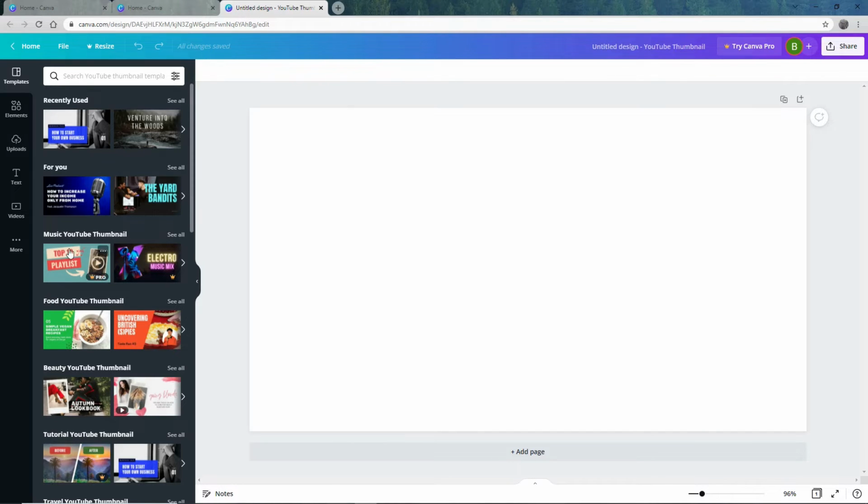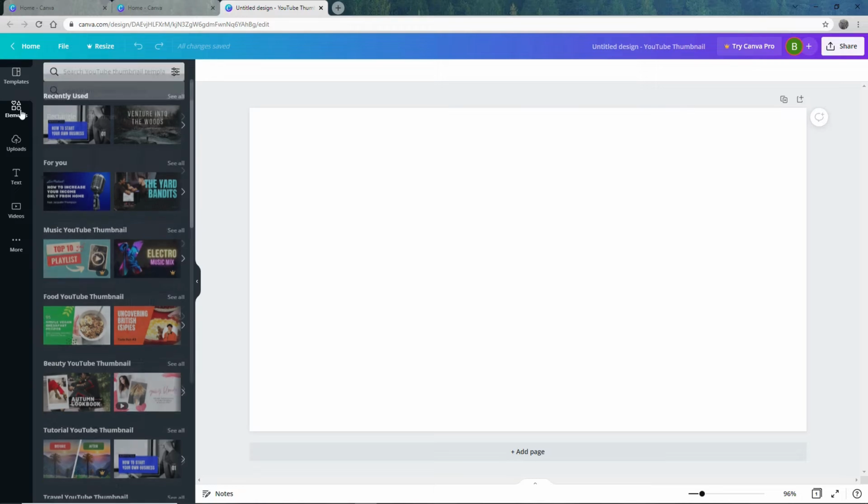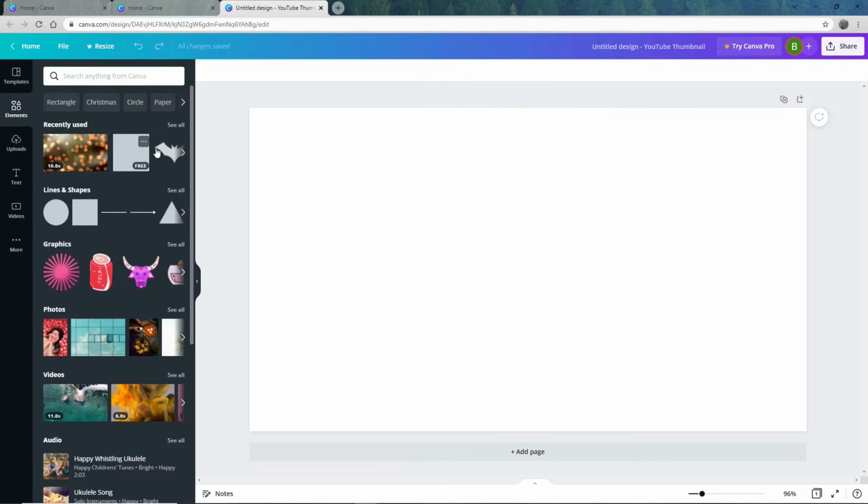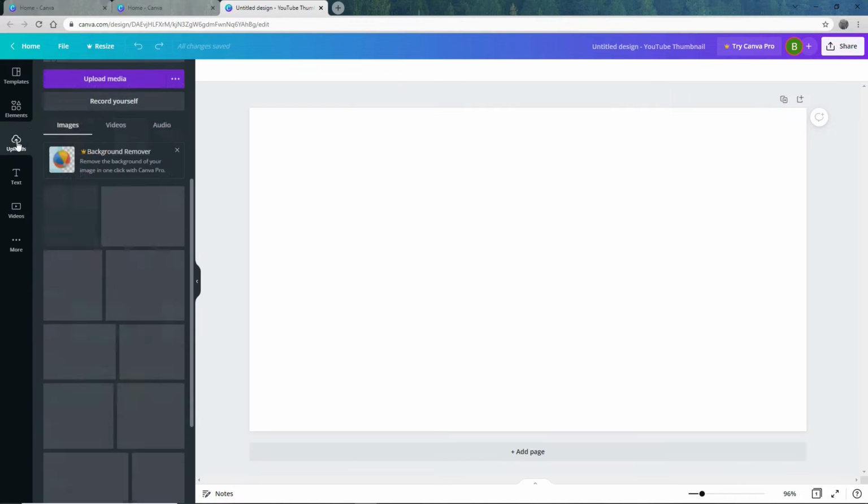From here you can select one of these templates if you wanted to. If you like the look of something, you can select it and you can replace the photo in behind. You can replace some of the text. You can also have these things, which are just little elements, as it says up here, but these are lines, shapes, images, little graphics that you can put on.